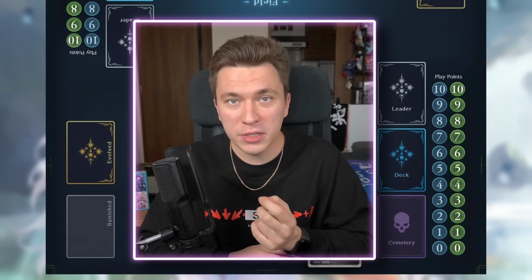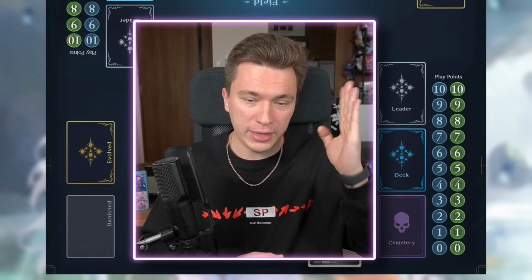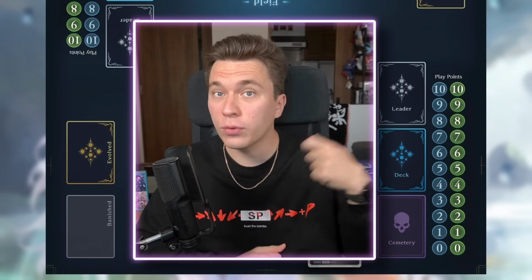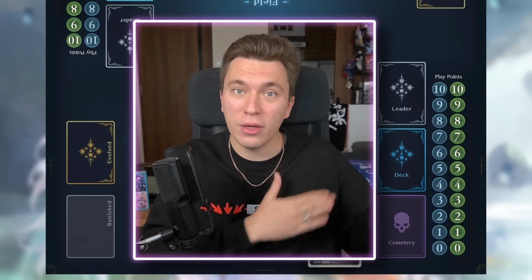So on something like turn 6, that combines pretty well because you can play Lidica, you can play Avatar, and then you're going to just put trees out basically for free, regain a bunch of play points, and now you're able to play other cards as well.